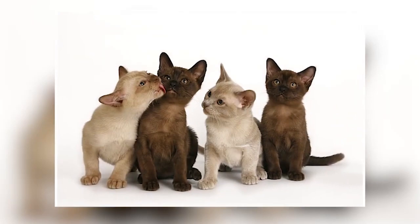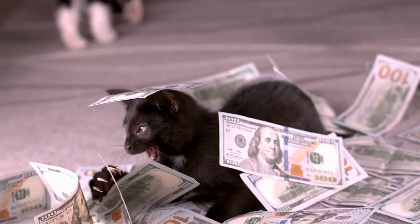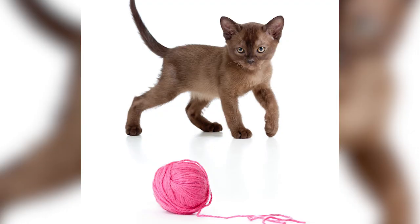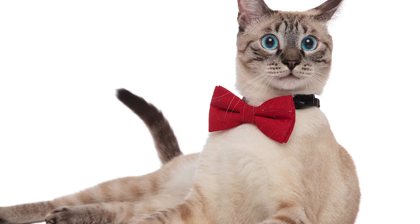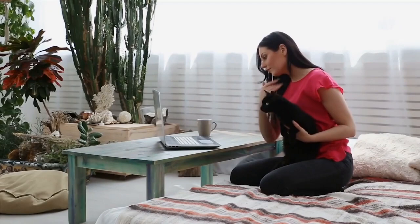Number 5: Burmese. Burmese cats are another kind of dog-like cats. They're not as independent as other cat breeds — rather, they require constant companionship from their human, which is one of the qualities that make them suitable for kids. They can be sure to keep your child company and follow them around. Burmese cats are extremely playful and seem to maintain their kitten-like energy into adulthood. They love exploring various interactive toys and can be great show cats that learn tricks in a short time. They are also known for their unique soft and sweet voice, often greeting their owner when they get home.